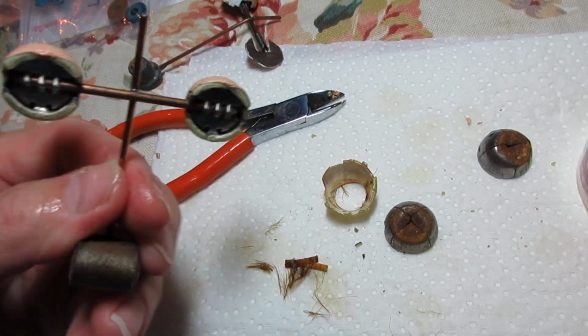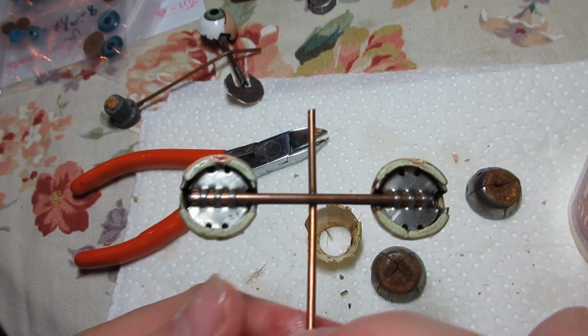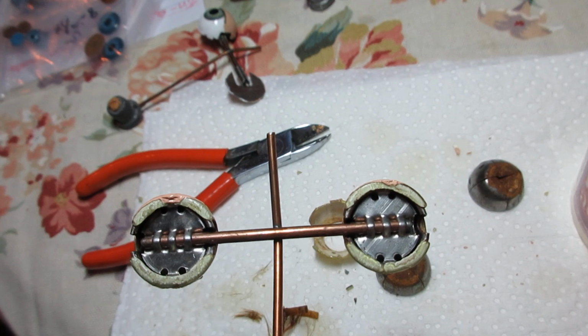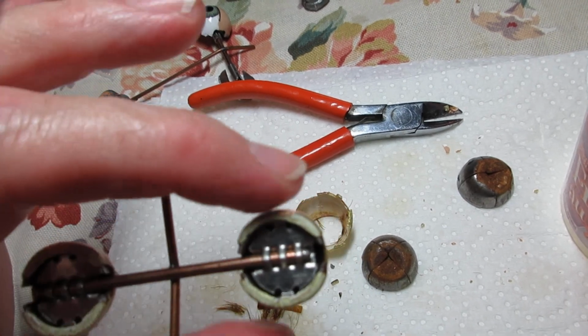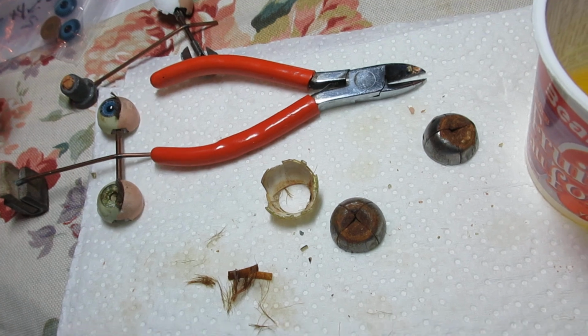When it comes to these types of eyes, you have to unbend all this plastic, this old celluloid or plastic going around. And very easy to do, as you can see. Just a little pair of side cutters, and I was able to pull them up. And your eyes will drop right off. So there we go. I have unraveled a mystery of the eyes.